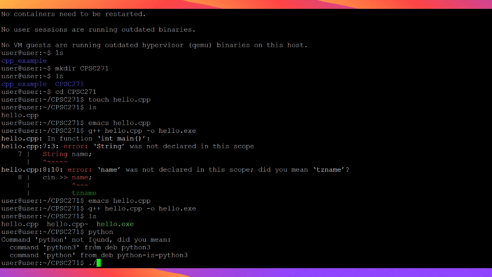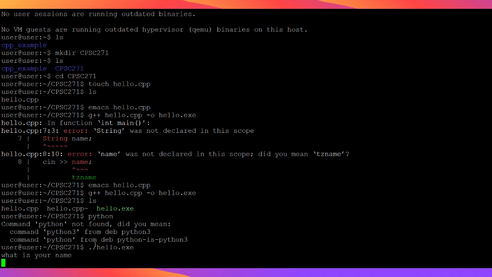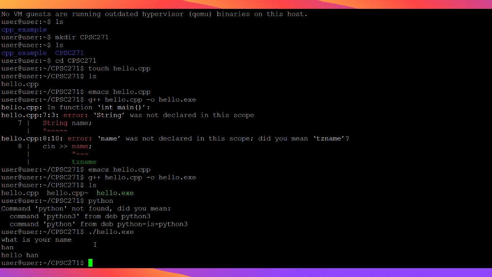If we do ./ meaning for the current folder, we want to execute hello.exe. There we go. That's our program. What is your name? I'm going to put in Han. Hello, Han. There we go. So that is our hello world program for C++.